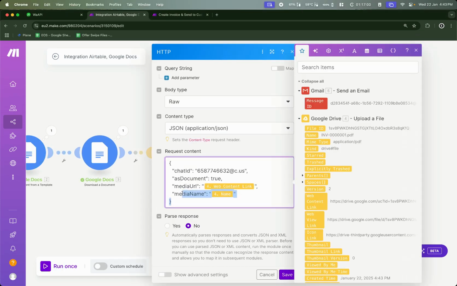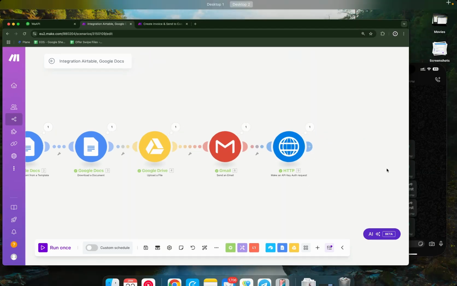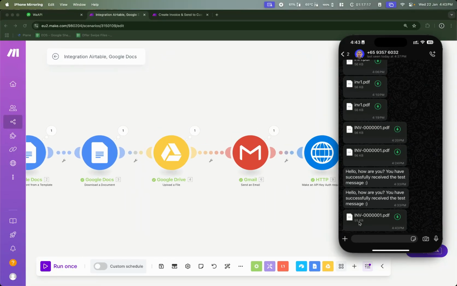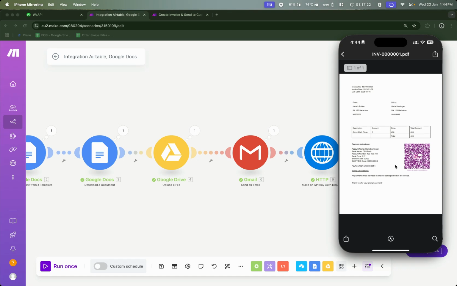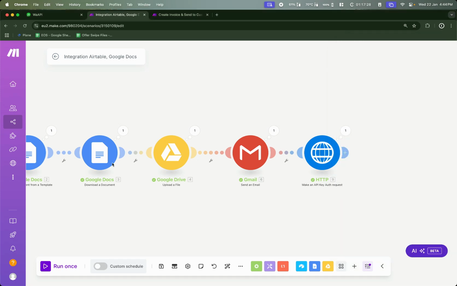So make sure this is copied and pasted well. And at the end, there's no comma, right? Make sure to double confirm, pause this video, right? Make sure everything is exactly what you see, except for the number. You can put your own number as well. And then once this is done, you can see that it has been sent through our number as what you see. Then you can click on this, and you see that the PDF is shown as what you see over here. All right, great. And that is how you integrate WhatsApp into your automation.